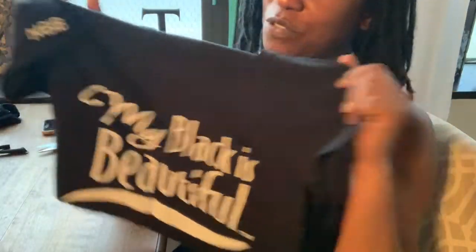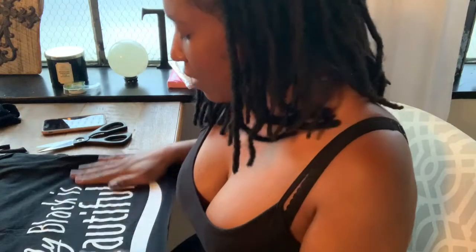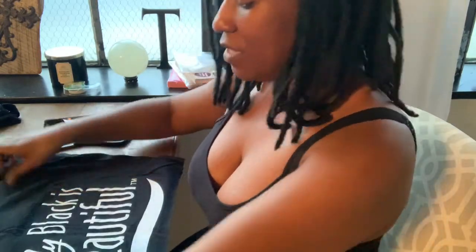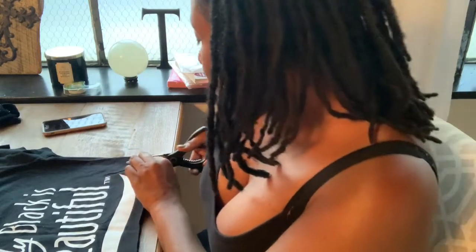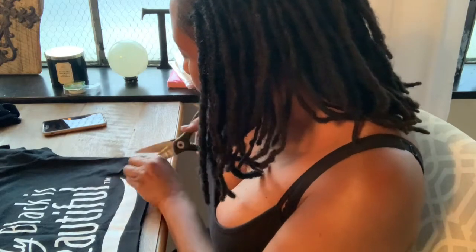For my next one, sometimes, you know, we have the graphic tees, and this is like my Black is Beautiful t-shirt, and I got this from the Essence Festival. So I love this t-shirt, which is why I chose to make the mask out of it. So I'm going to use this section in the middle, the My Black is Beautiful section, to make my next mask. So I'm just gonna cut this out carefully here in a nice square.